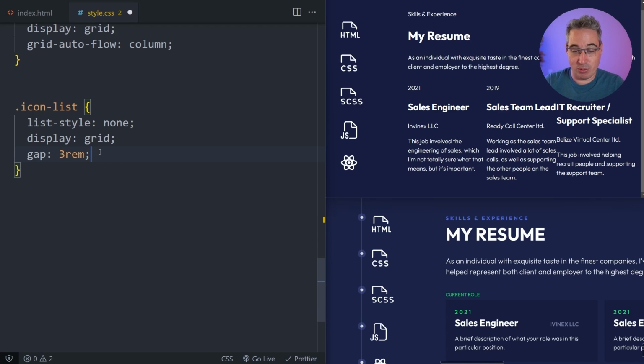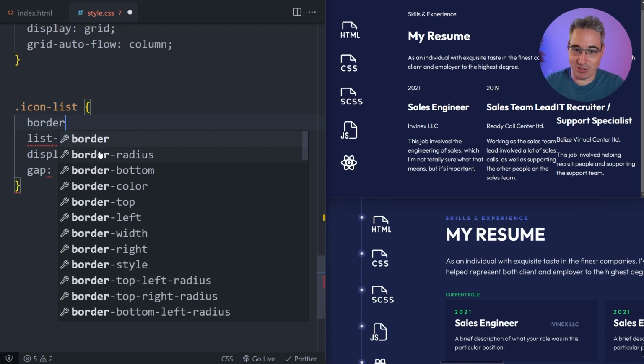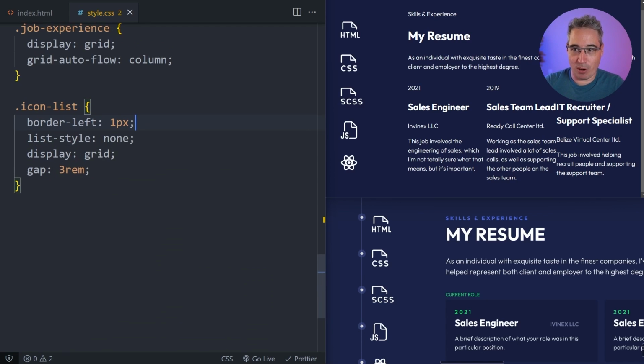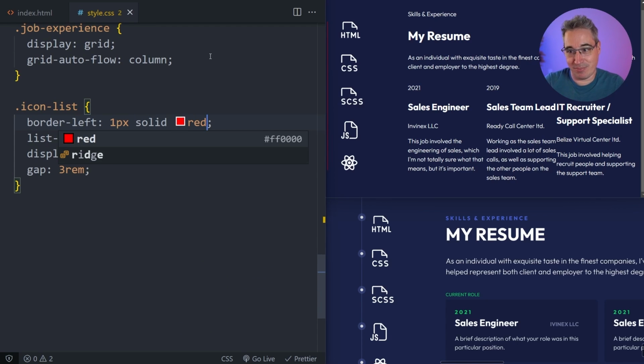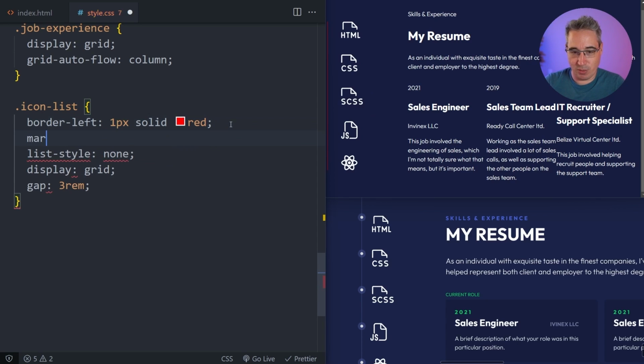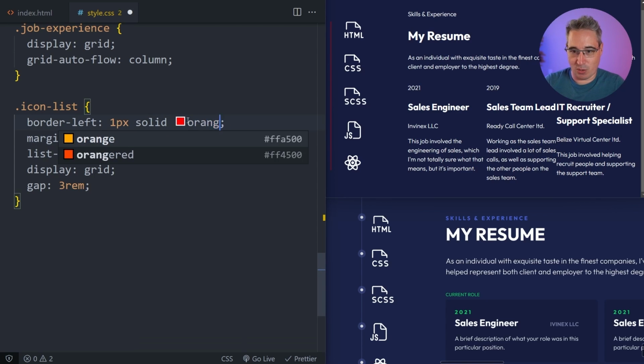Now you might be able to do it with a border. My original draft for this had it as a pseudo element, but as I'm looking at it now, let's just try. And this is a big part of web development, is going to be trying things and seeing if you can get it to work. So you can see the border is showing up there. Let's just do a margin left of like 10 pixels, just so it's off the side of the screen a little bit. And I'm going to switch this to orange because I think it's going to be less annoying to look at.